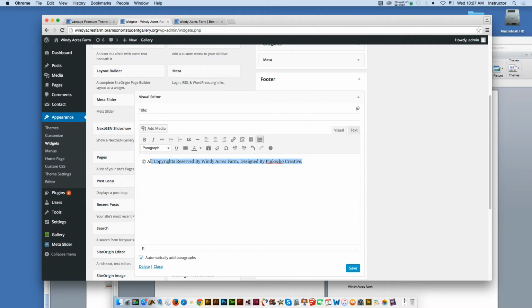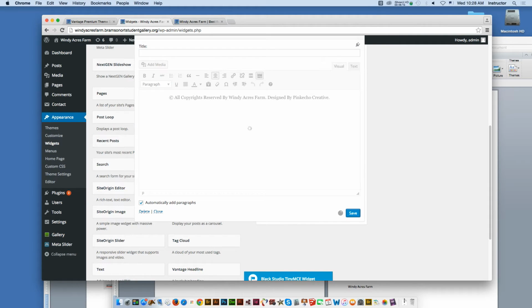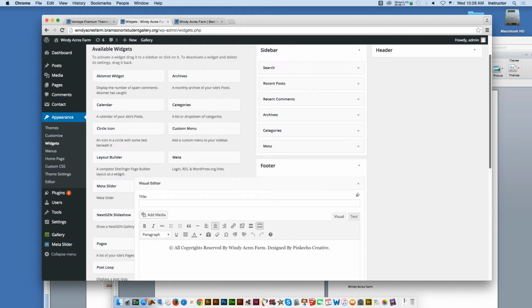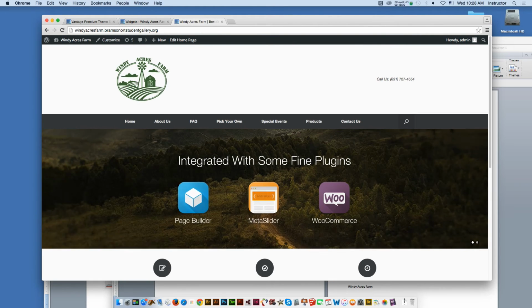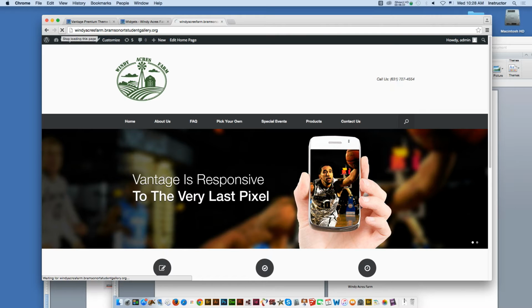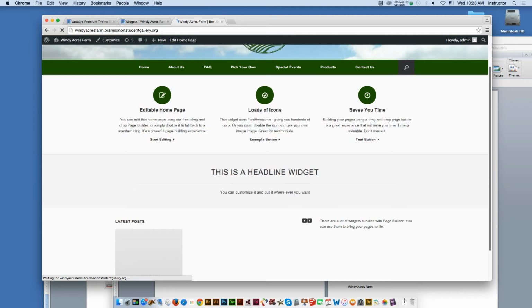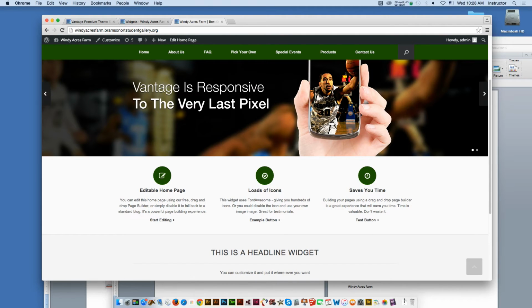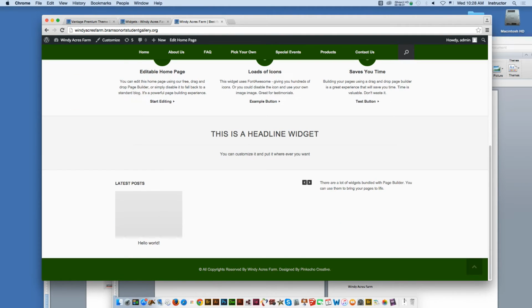Okay, then I need this to be centered. Easy. Highlight it, go to center and say save. Okay, should be good. Let me go to this. Always have two windows open so you can check it. Okay, good. Very good. And this has been added on.